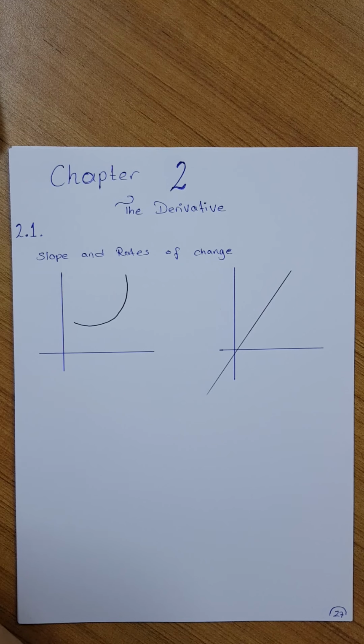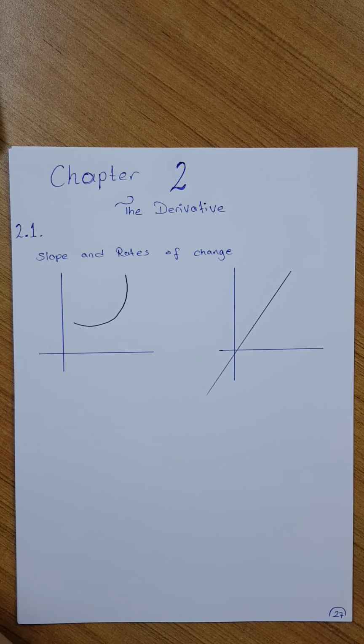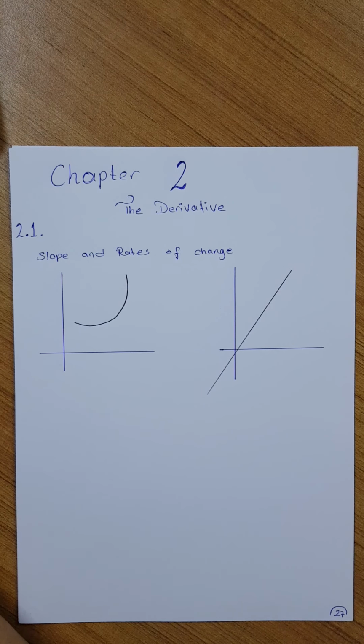Today we are starting with a new chapter, that's chapter 2. That means we are already done with chapter 1. I hope you've learned lots of things from chapter 1: basics of functions, properties, parallelity, perpendicularity of those functions, and lots more. We studied a lot of things about functions. The most important thing that we studied in chapter 1 was slope.